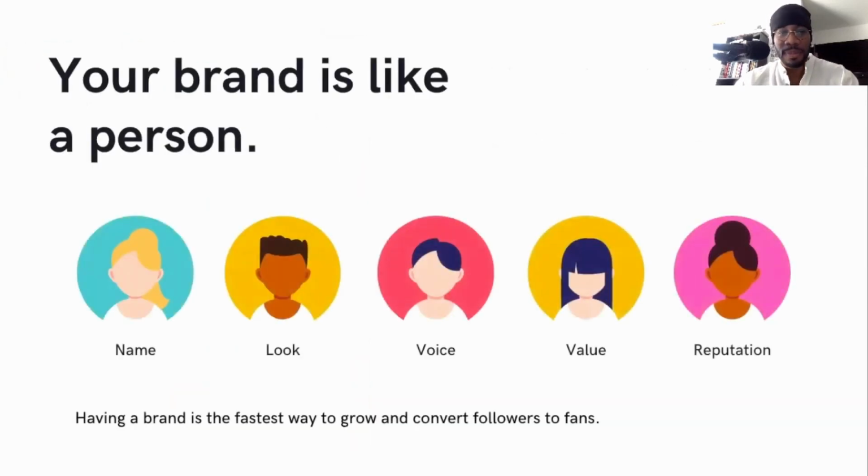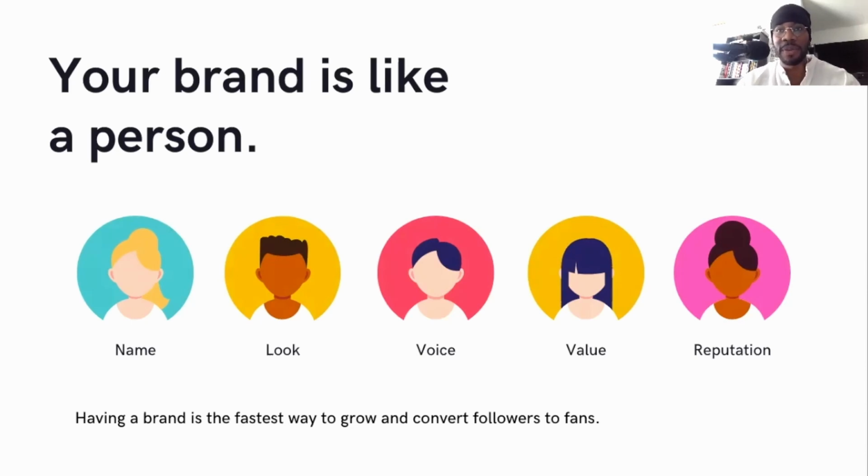Now, your brand is like a person. Your brand has a name, it has a look, it has a voice, it has values, and it has reputation. So having a brand is the fastest way to grow and convert followers to fans. Why is that? Because people nowadays like to follow a person.